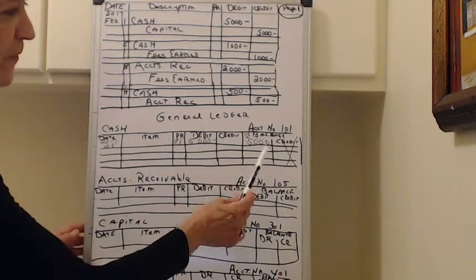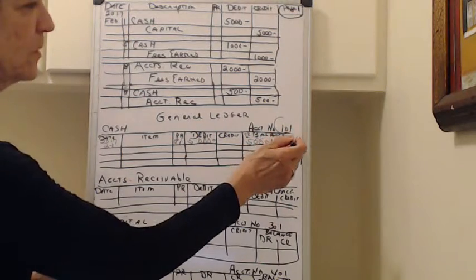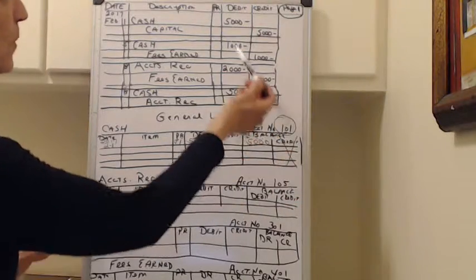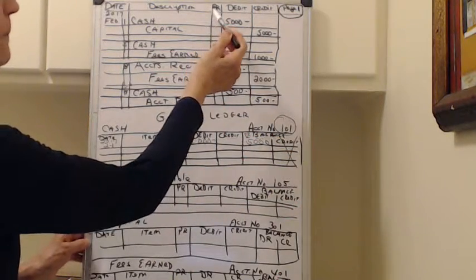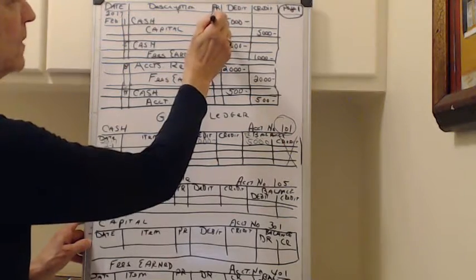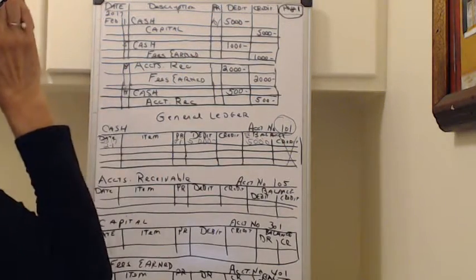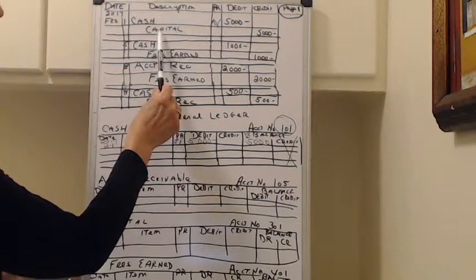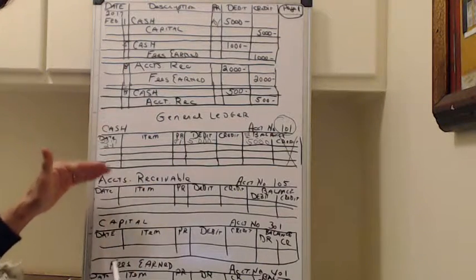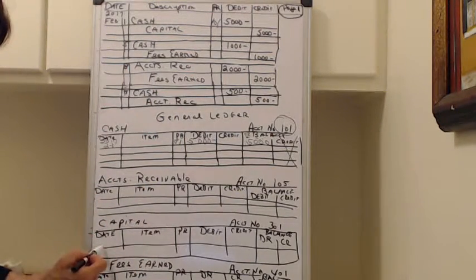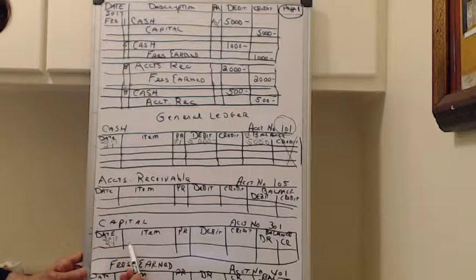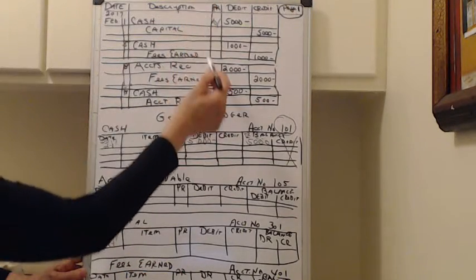After I recorded that information, I take now the account number for cash, which I made up as 101. So I'm going to go back to the journal, and in the post-reference column of the journal, I put the account number, 101, to show that I posted that number to account 101. I'm going to the next account, which is capital. So I go into my book in the ledger and I find the capital. So I'm going to put 2017 again, February the 1st. I'm going to leave the item blank. Post reference, it's going to be J1 again.